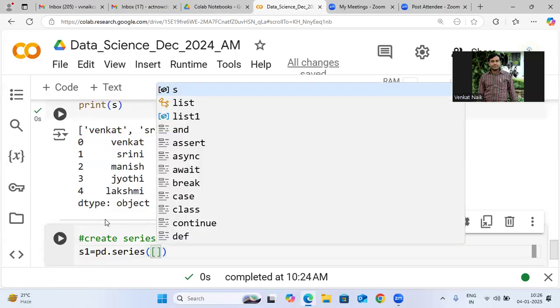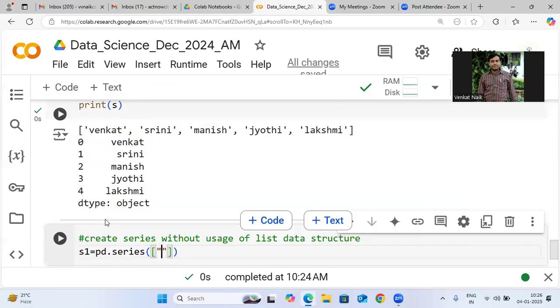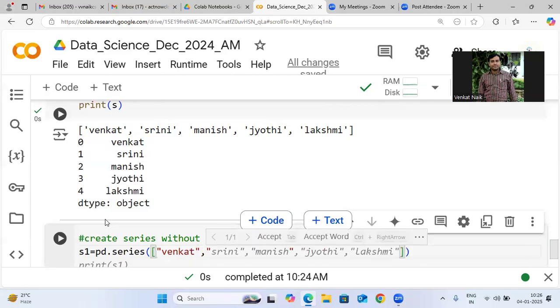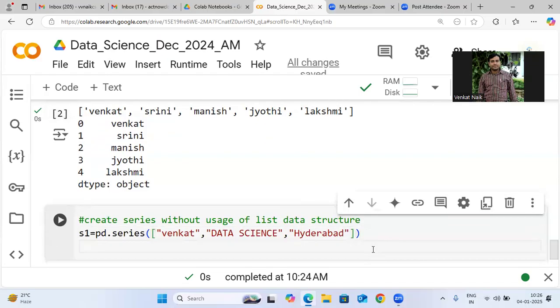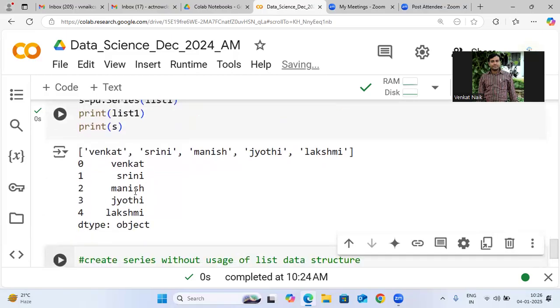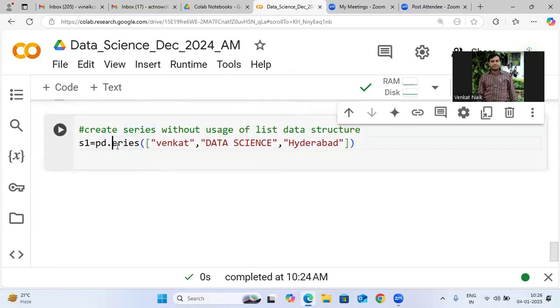I'll create it with Venkat as the name of the faculty, who teaches data science, and he's from Hyderabad. I think it doesn't make any difference. Even here, if you look at it, it automatically gets changed accordingly.